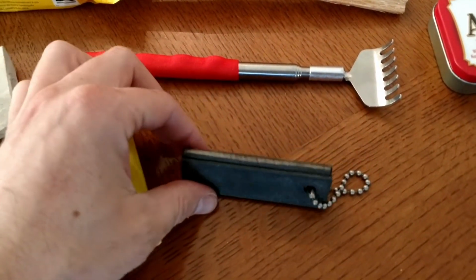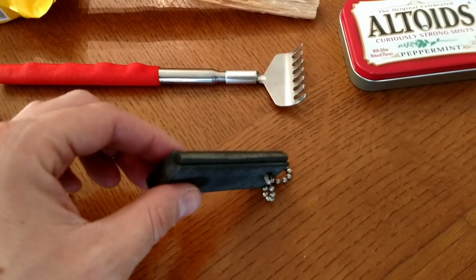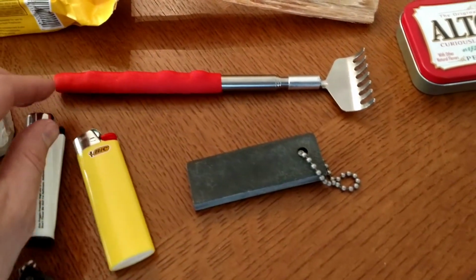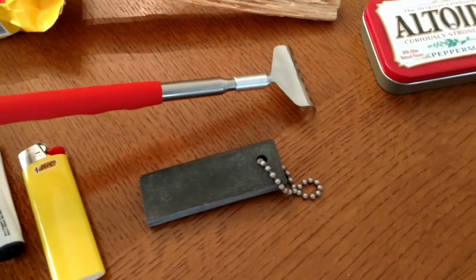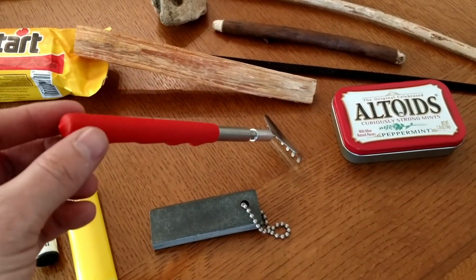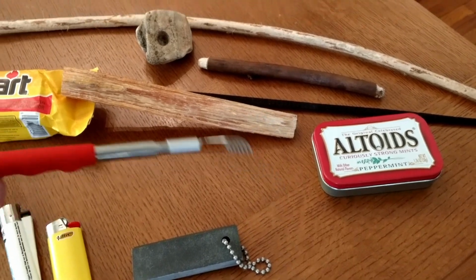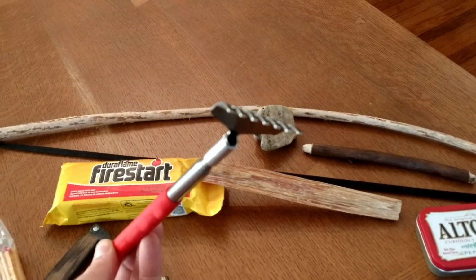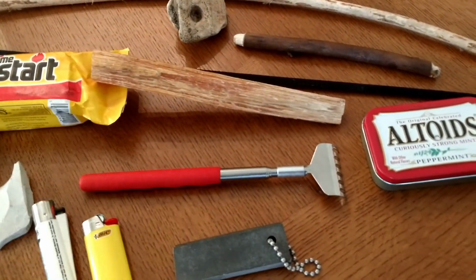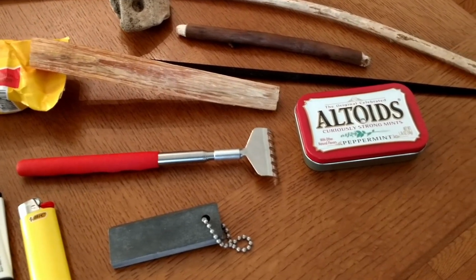Just use that little knife right there. Glide off a little spark. Start your fire. This little tool here is for the fire. It is extendable. And if you want to, you can take off this little red sleeve here and use that as a blower and blow through your fire. Get it going. If you're having a really hard time keeping the fire going, just keep blowing at it.